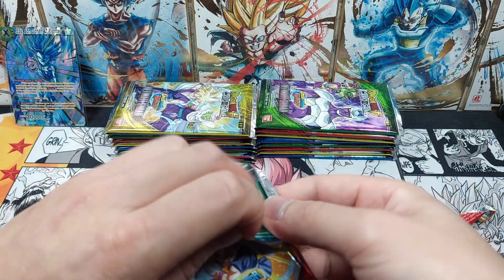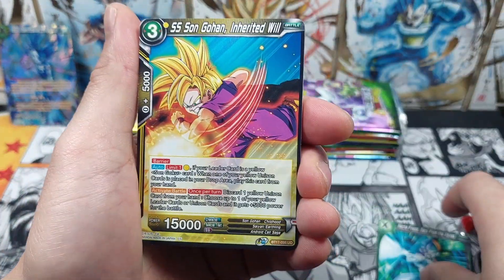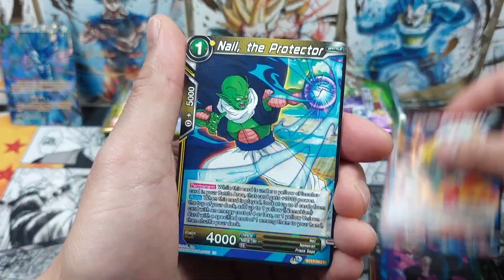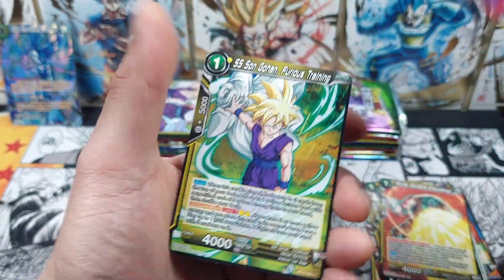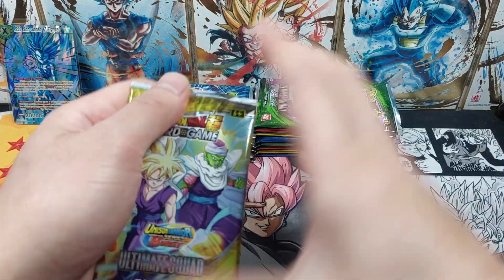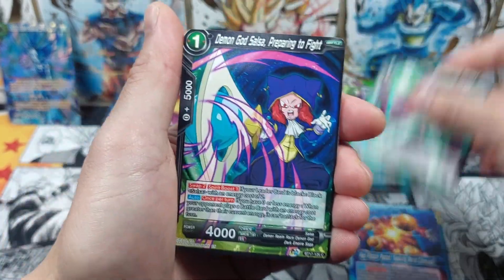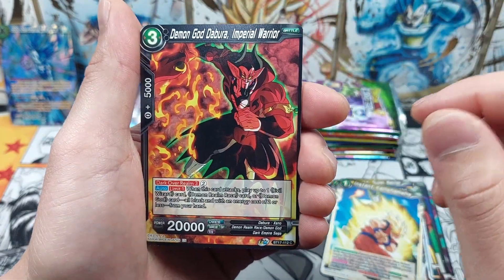Comment down below which one is your favorite special rare and secret rare inside this set. The one I'm actually really chasing the most probably isn't going to be expensive at all — Oath of Z. I reckon it's going to be around a hundred USD, and I was pretty much correct, it's around a hundred and ten at this point. I probably see it going lower. Lots of players aren't really happy with the card — there's no real playability to it. Even some collectors aren't happy with it being sideways. But one good thing came out of this set and that is secret rares actually have texture again. That is a really good thing.